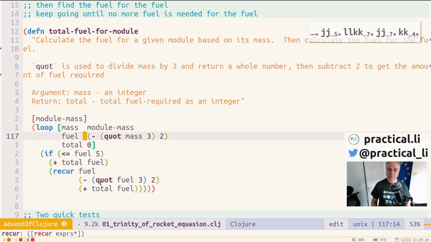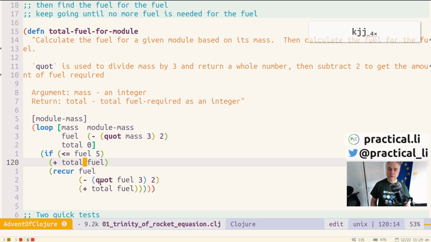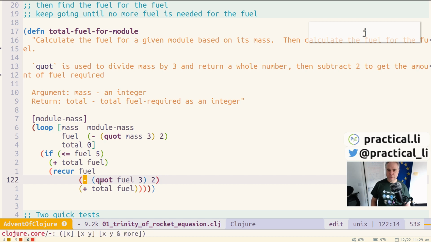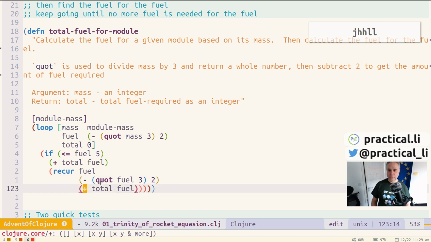We've calculated what the fuel is here, so this is fuel we need to add for this module, and then we pass that back in as the new mass that we need to calculate fuel for. And we're passing back the fuel we're going to require, and then the total each time as well.